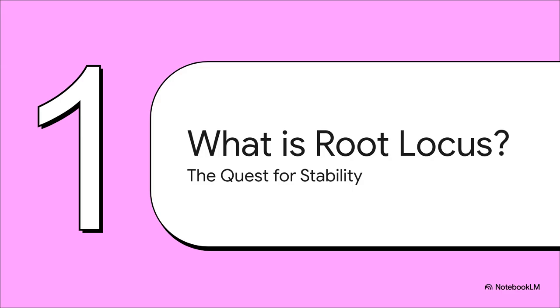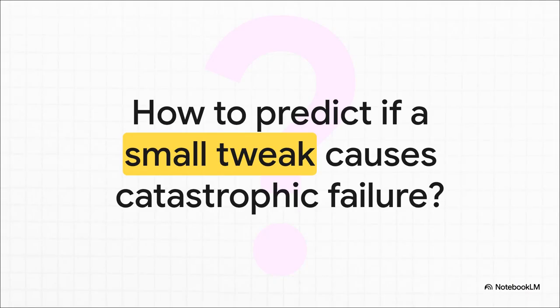All right, so at its core, the root locus method is all about answering one single critical question that pretty much every engineer has to face. I mean, this is a constant source of stress, right? Whether you're designing a high-speed train, a delicate surgical robot, or a massive power grid, one tiny adjustment to a single parameter could, in theory, send the whole system spiraling into instability.